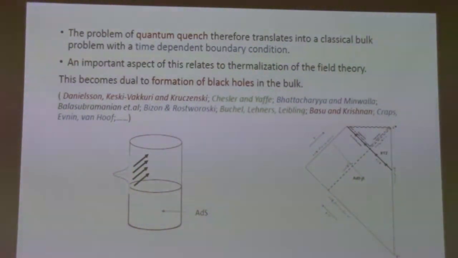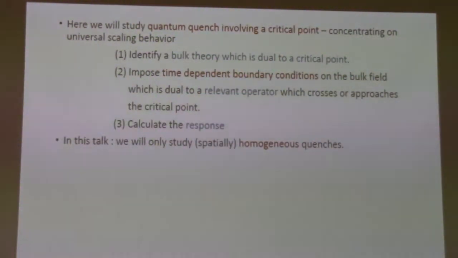And for a large and generic class of initial conditions, as argued by Bizon and Ostrowski in a very famous paper, it will eventually form more small black holes. So I think it's sort of expected in AdS. There are important exceptions to this which I will not talk about. But as I said, I will not discuss this problem, which has been studied in great detail by a large number of authors over many, many years.